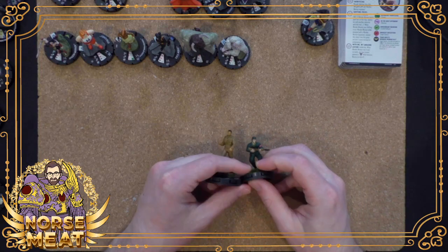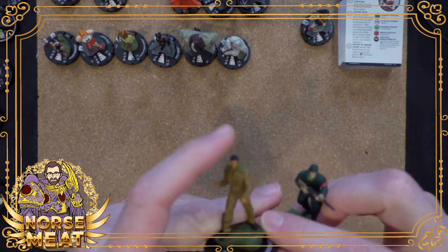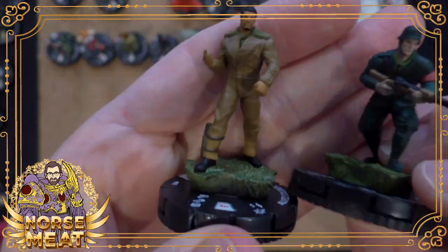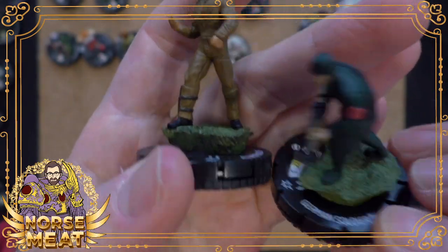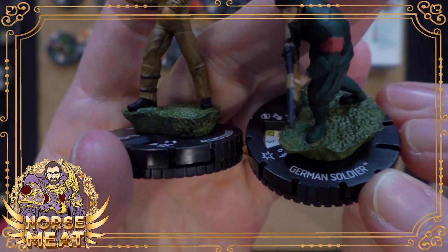So obviously with Wonder Woman being a sort of a classic hero, we get the World War II Allied soldier and German soldier.